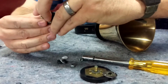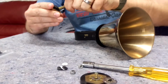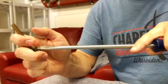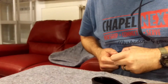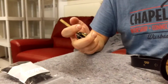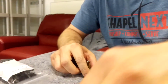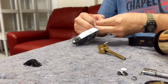Okay, now this spring just slips off. I say slips, it's a bit challenging. You can actually use the screwdriver to pry it out if you need to. All right, here we go. All right, so that slides off. Okay, here's the old spring. That one's actually not cracked, but I'm just replacing all of the springs in the bells in this bell set.